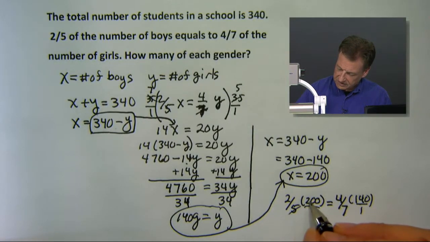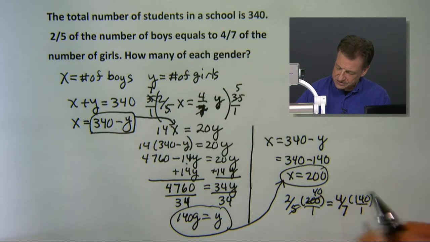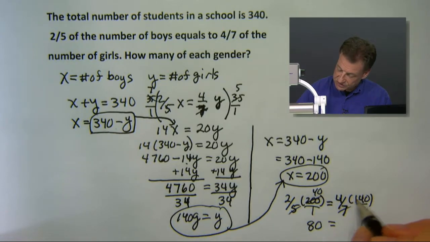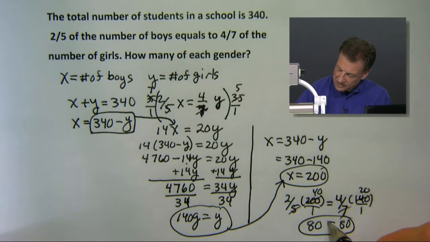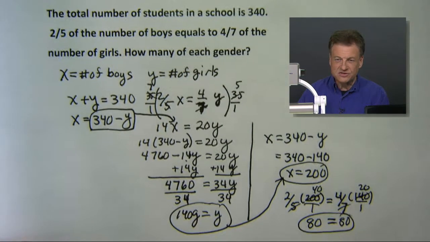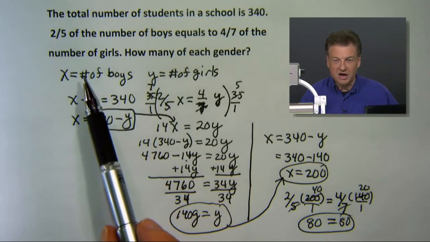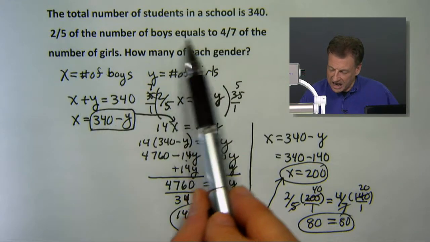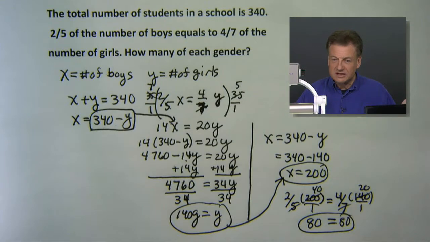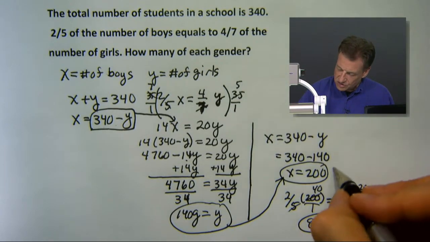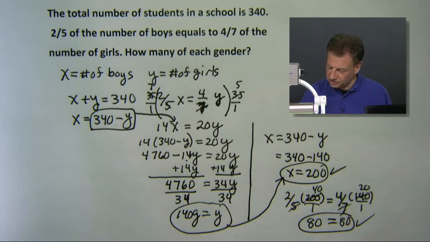We have, and this is to check, okay? 2 times 40 gives us 80 on the left. And on the right side, how about it? 7 goes into 140, get 20 on the right. There's 80 equaling 80. Now, that doesn't tell me there's 80 for an answer. That's just simply a way we check. So if we take 2/5 of the number of, let's go back here, the number of boys, and 4/7 of the number of girls, it works out beautifully. We get 80 on both sides, and that's what we're checking. That uses a check. So your combination here, 140 girls, 240 boys, life is good, all right?